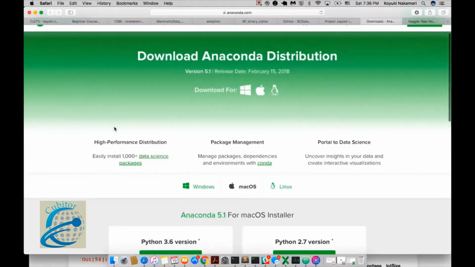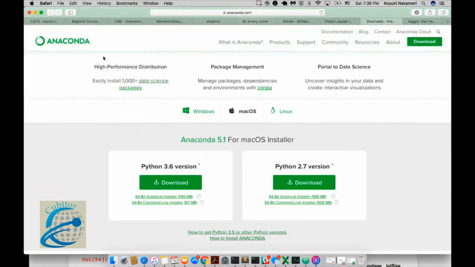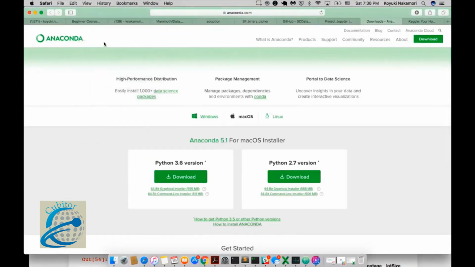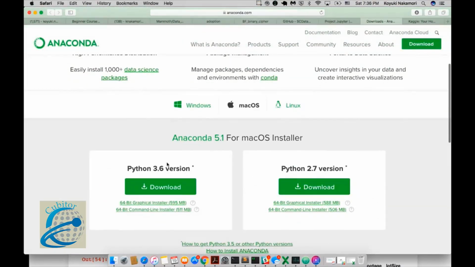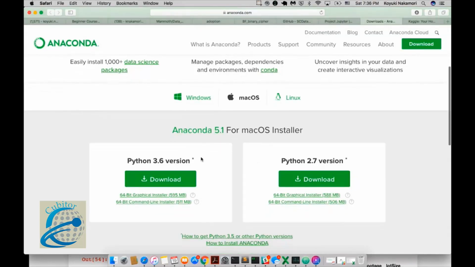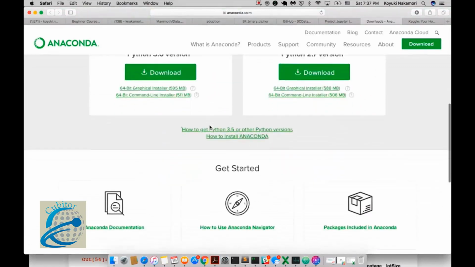Pip is another way of installing all these libraries, but the easiest way is really just what we did before: conda install, and then you type in jupyter. That's it. If you have any questions, I'm sure we can talk about it later, but I think it's very easy to install.